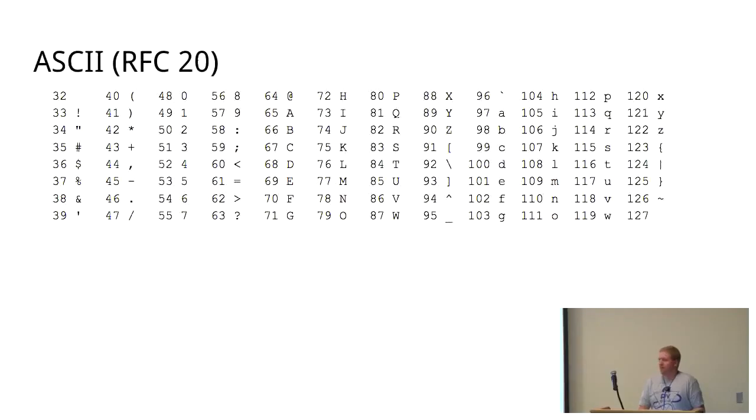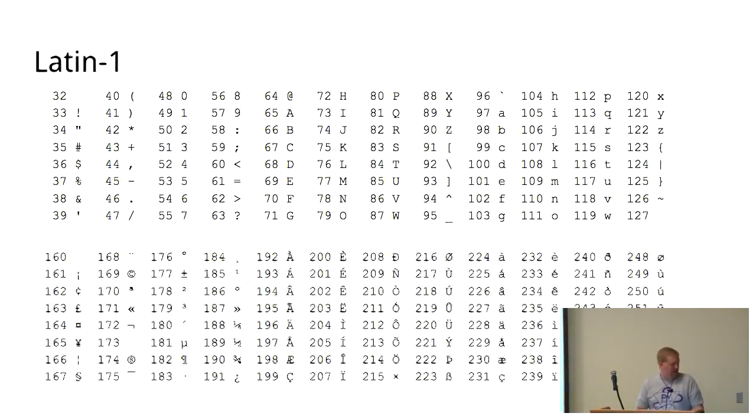Hopefully, if you've been a programmer in the US for any length of time, you've probably dealt with ASCII, a way to represent various letters, numbers, punctuation, suitable for most English text, not all English text. And life is pretty easy when all you have to deal with is ASCII. But if you start having to deal with other languages, it gets a little more complicated. So beyond ASCII, there's an encoding called Latin 1.